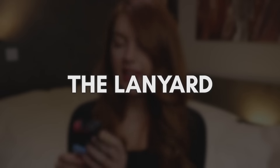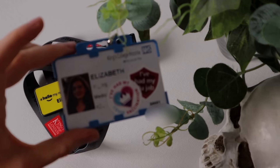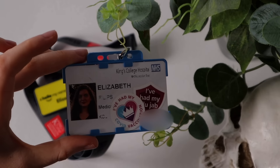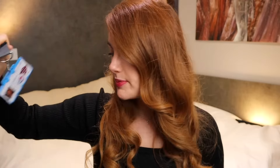The next thing is my King's lanyard. I got this replaced the other week — I used to have my Anatomical Society lanyard from a conference poster last year, and now I have my King's Stage 2 Year 3 lanyard and my hospital badge. It says 'Hello my name is Elizabeth Phillips' with little smiles, which is quite cute. It also has a card with a terrible photograph of me on it, my flu jab and Covid jab vaccinations, and my Covid card.